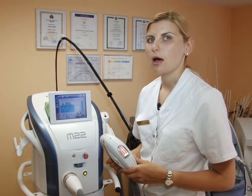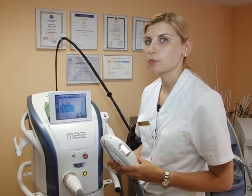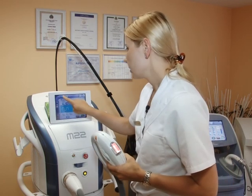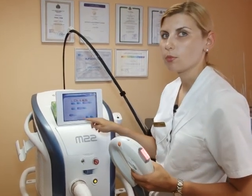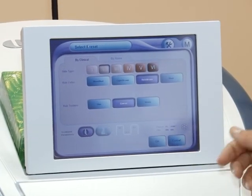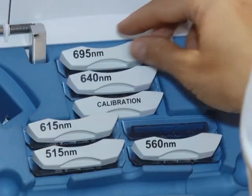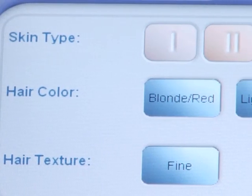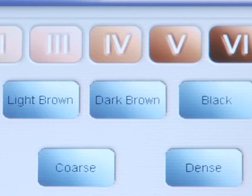Fourth Dimension also offers the latest generation intense pulsed light device, the M22. This performs photo epilation in a safe way that is individually tailored to suit every patient's needs. A laser display makes it possible to choose the most appropriate mode based on the skin's photo type and the darkness and roughness of each patient's hair. By choosing the most appropriate method and nozzle, it is also possible to treat various dermatological diseases and solve aesthetic problems, including the elimination of redundant hair.